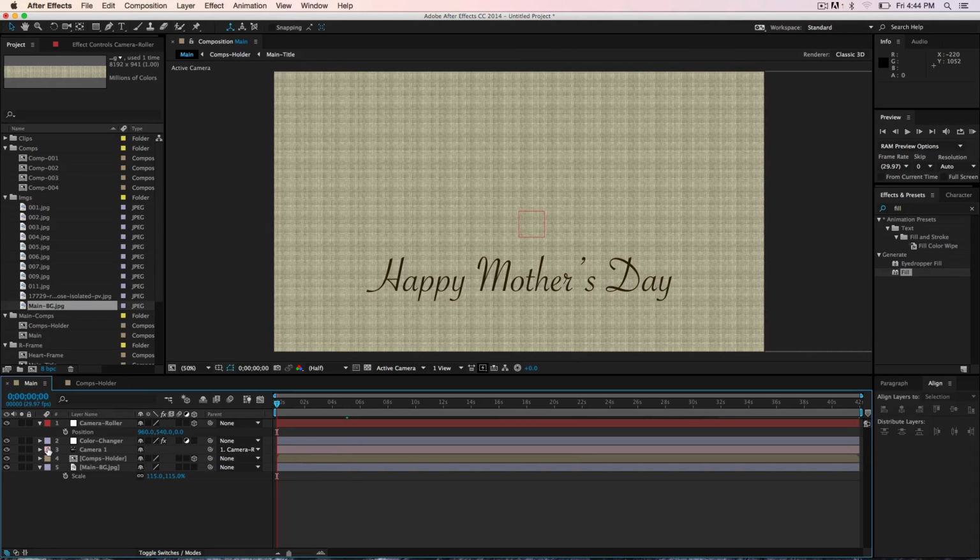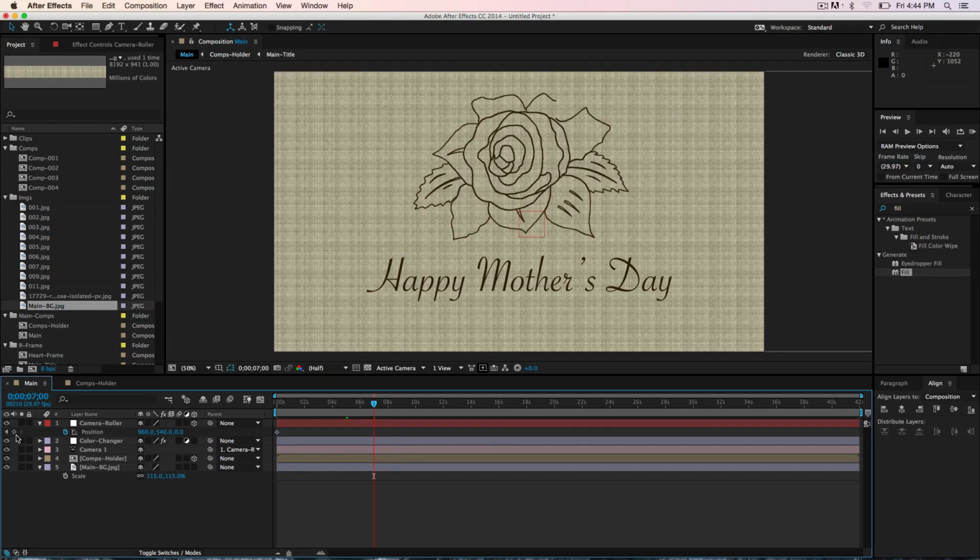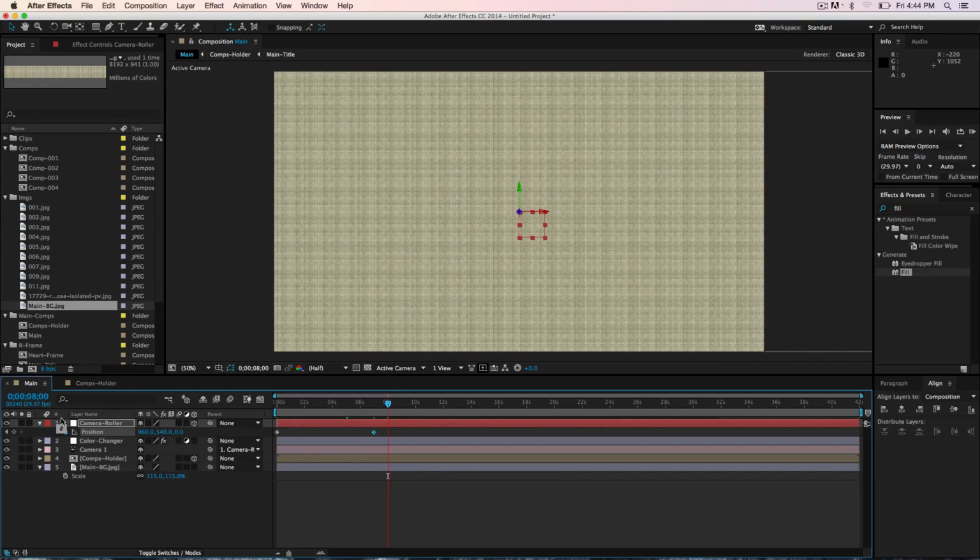We add a keyframe at 0, and remember all the comps are 8 seconds long, so we need to have this static for 7 seconds and then roll to the left. So we go to 7 seconds and add a keyframe, then go 1 second more, which will be 8 seconds, and then roll to the left.